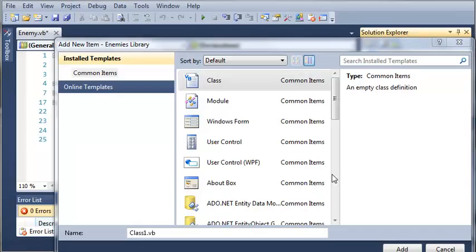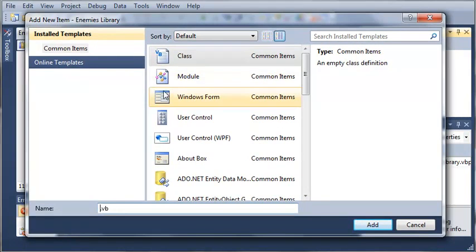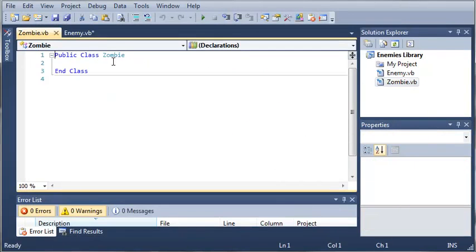Let's make a zombie class. Go ahead and click add, and we will zoom in.